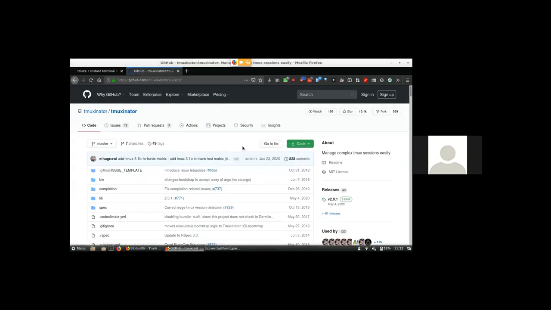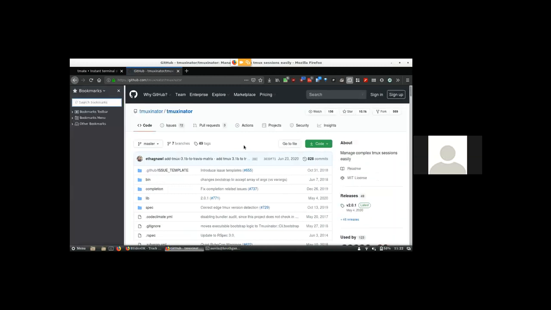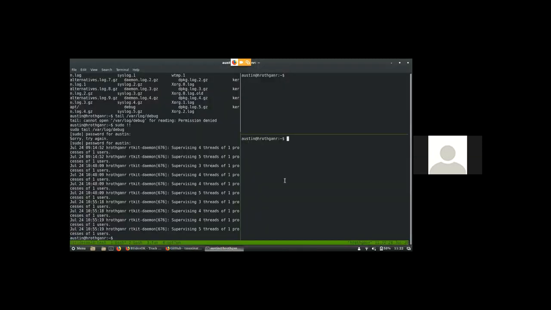What Tmuxinator lets you do is script out entirely how you want your Tmux sessions to begin, and it lets you do everything. Here I am using Tmux bindings in Firefox. That doesn't work. It will let you name the session however you want. Let's say you're doing Ruby development every time, so you want the entire thing to be named Ruby.